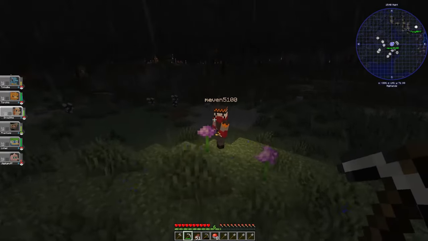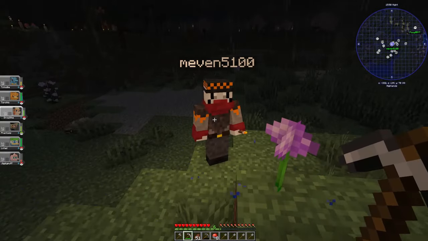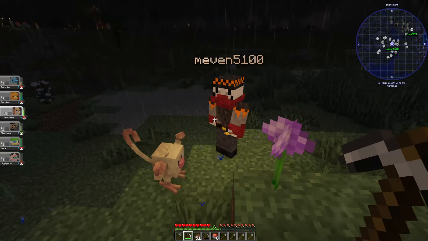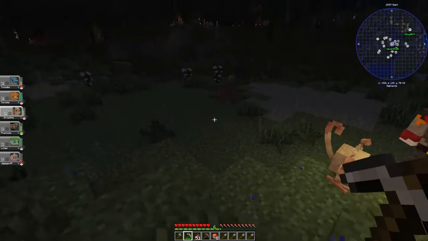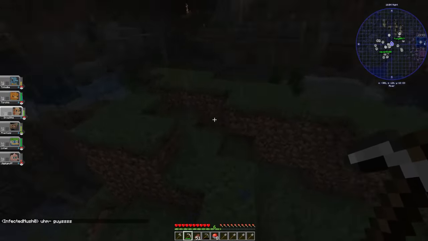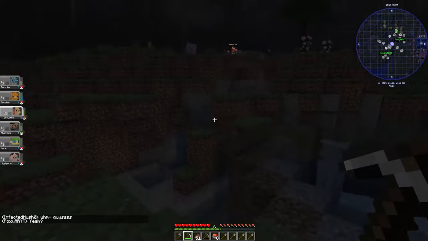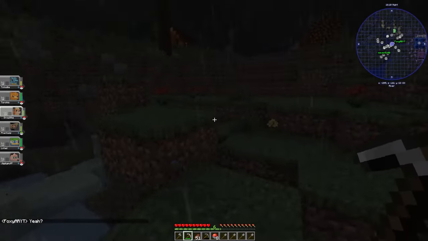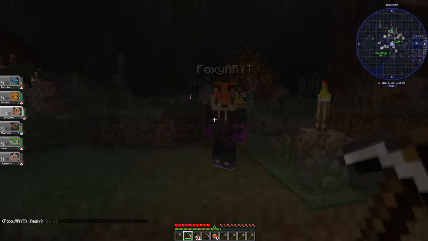Mr. Mervin, sir! Oh, Mr. Mervin, sir. You won't believe what I found. Mankey. I found Primeape. Nice. You find a Lotad, I found a Lombre. You find a Mankey, I find a Primeape. This is how life works.